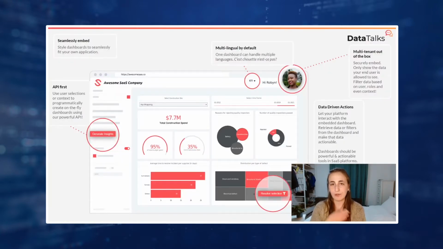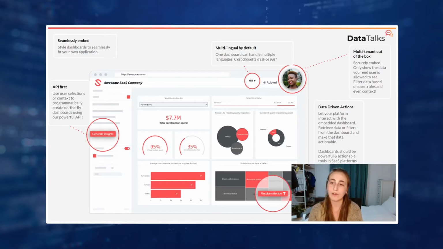Before showing you what the end result looks like, some brief introduction for those of you who don't know what Kumulayo is. Kumulayo is a data visualization platform. It's API first, so even though we have a very user-friendly UI where you can drag and drop charts pretty easily, no technical background needed, all of the functionality that you can achieve via the UI, you can also achieve via the API, which we'll be using extensively today. It's also multilingual by default. You can add as many languages as you want, nearly, and it's very easily adapted to a multi-tenant setup.